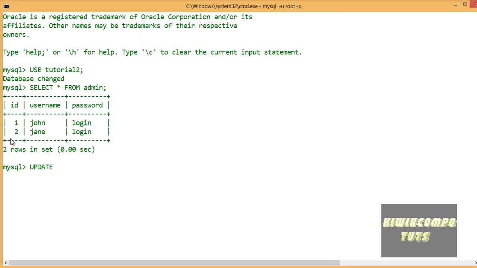And we have to indicate which value we want to change, because we have 2 records here. Which one do you want to change? We want to change this one. It doesn't know, so that's where the importance of ID or any other primary key is seen, because they all have different IDs. They can all be John, login, and it will be confusing when we say we want to use John. Which John? We want to use password as login. Which login? But the ID can't be the same. That's the point.